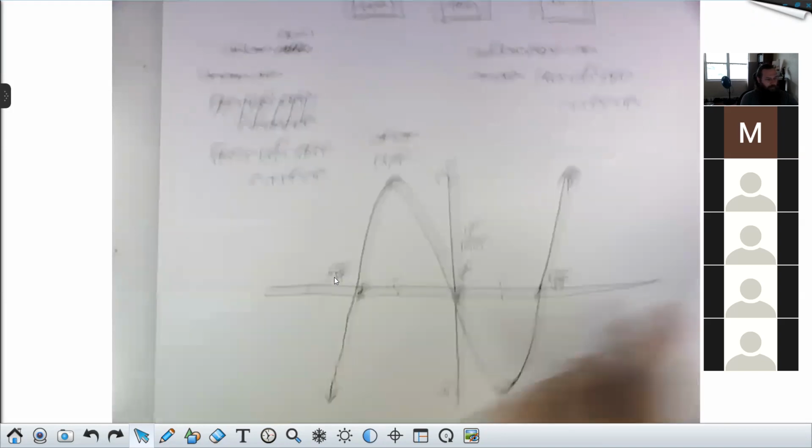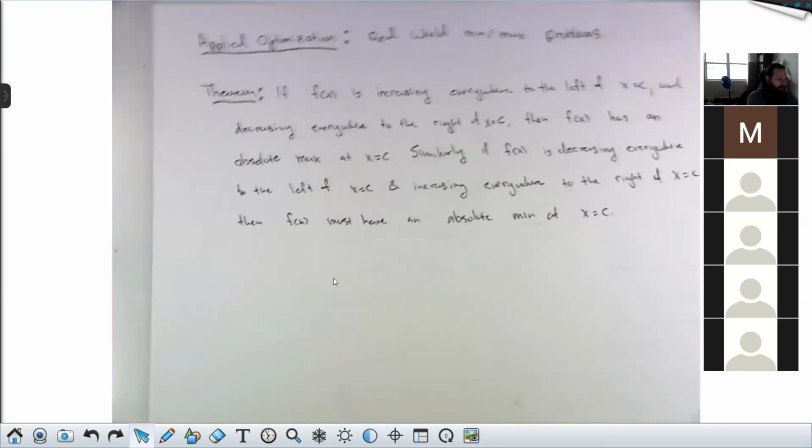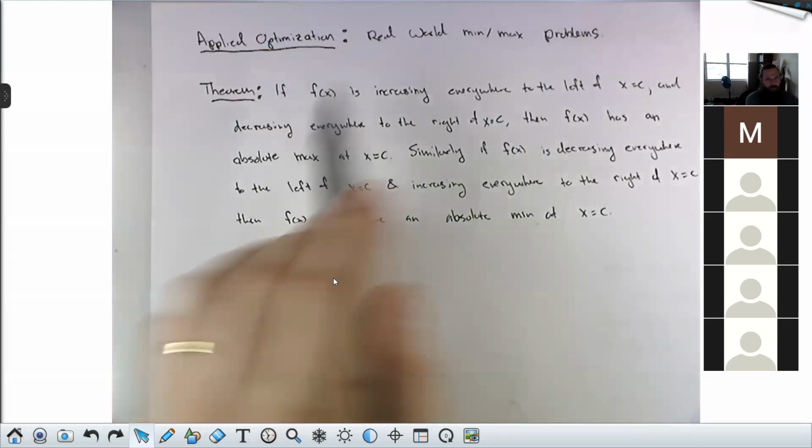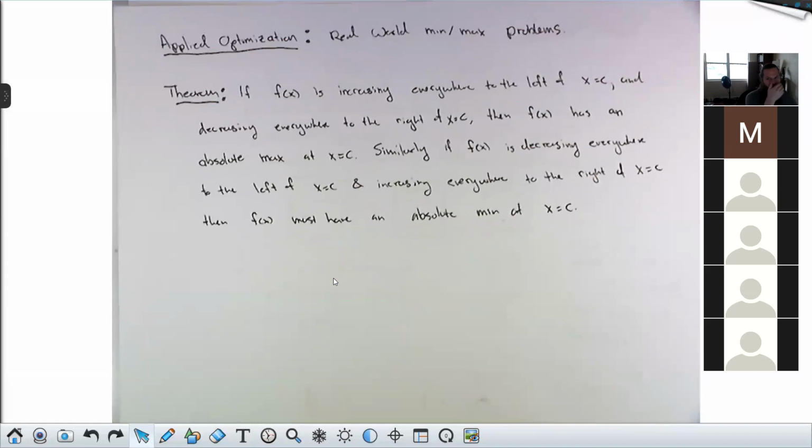In practice, the problems that we're going to be working in section 4.7 here, you'll usually be able to rely on this theorem. Usually there will only be one min or max, and it will be the absolute min or max, whatever it is you're looking for. But if you want to be certain, the thing to do is to think about the graph of that function. So I'll try to walk us through this and make sure that that question has a good feeling answer by the end of class. But I don't think there's a super simple way to answer that.